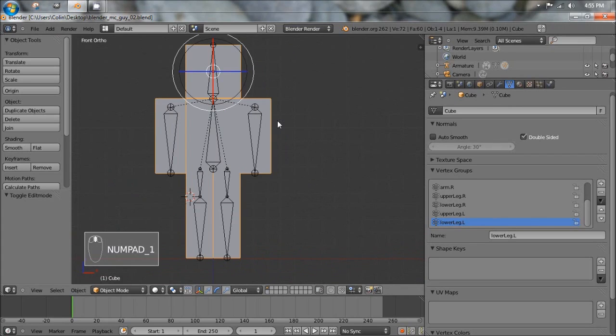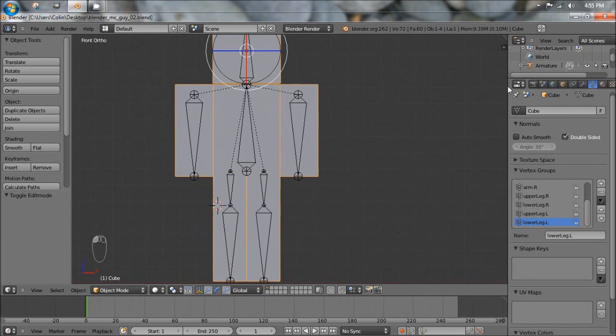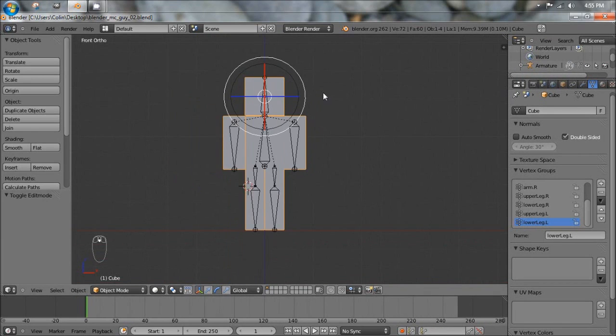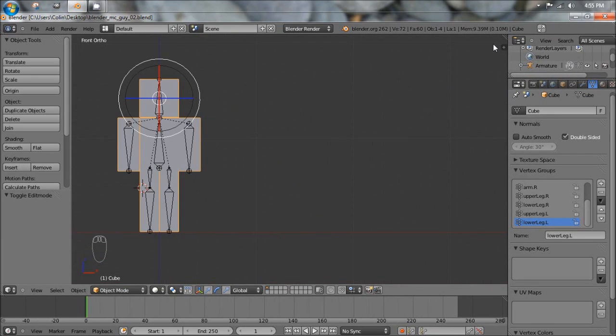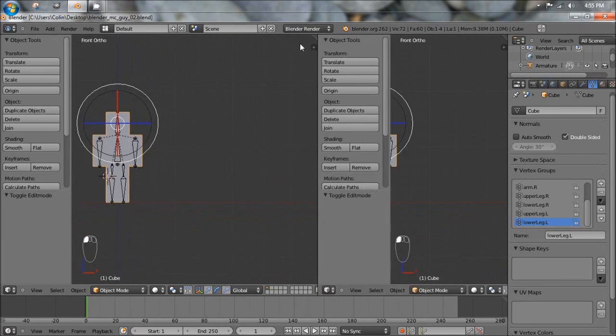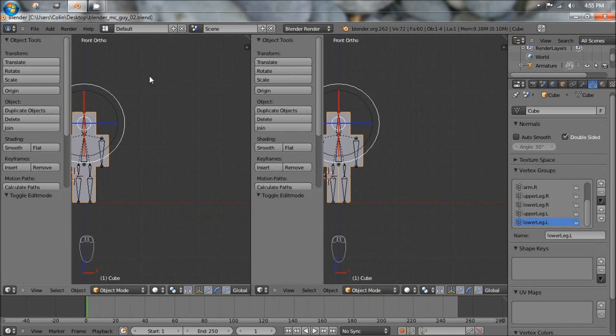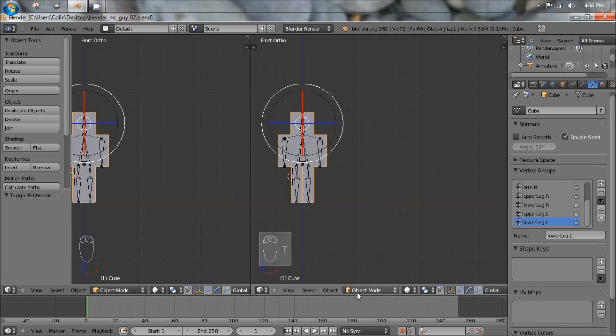Alright, so next step, part 3 of this video, is texturing the character. Let's go ahead and make that area a little bit smaller because we need an extra window in here. And that window, of course, is the UV image editor. So I'm going to grab this little shaded area up top and pull it over. So now we have 2 windows instead of 1. I'll press T to get rid of that tool shelf in this window.